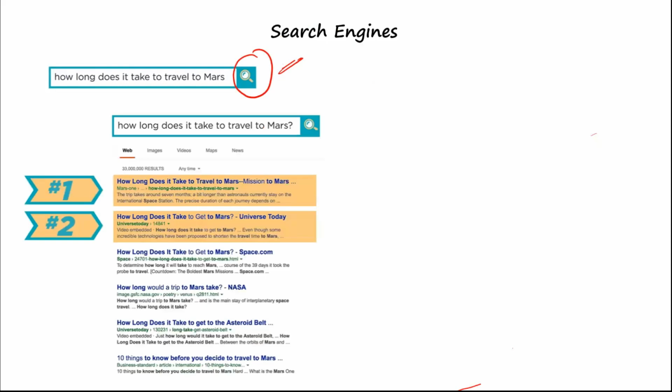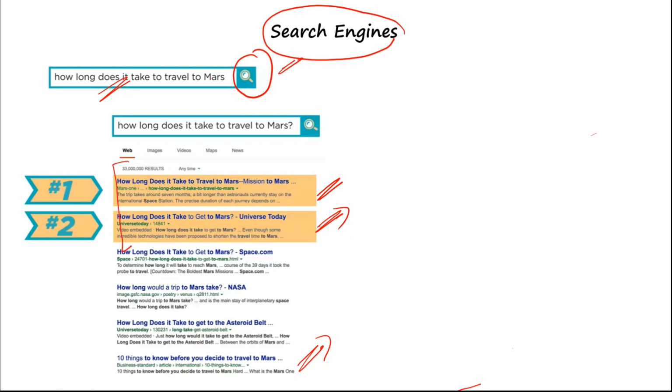So now where did these results come from? And why were they listed in such an order? Why is this on top? Why is this not on second position? Why is this at the bottom? And where did these results come from? We are going to study that particular aspect under these lectures. So, okay, let's dive in and see how search engines turned your request into a result. Just pay attention. This is my request, and these are the results that I'm getting. How did the search engine help me turn my request into a response? Let's understand that.